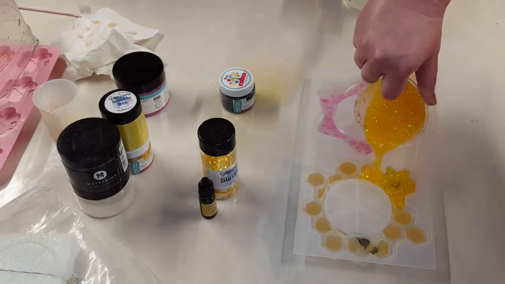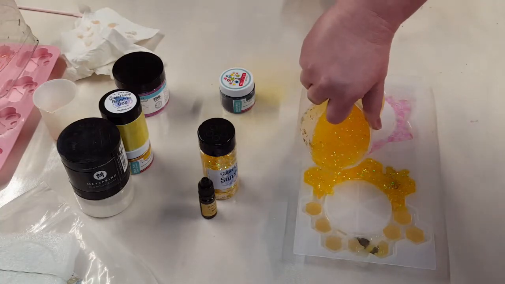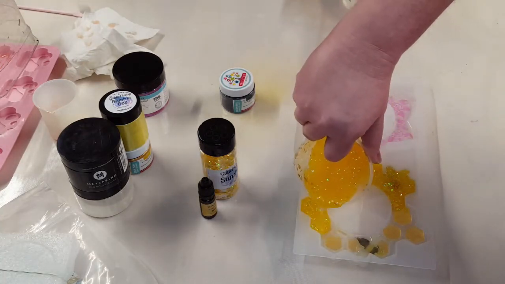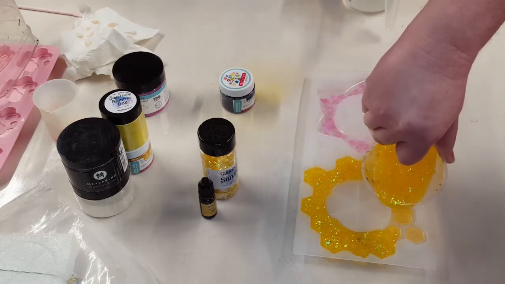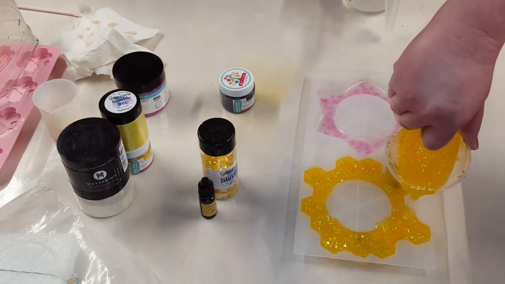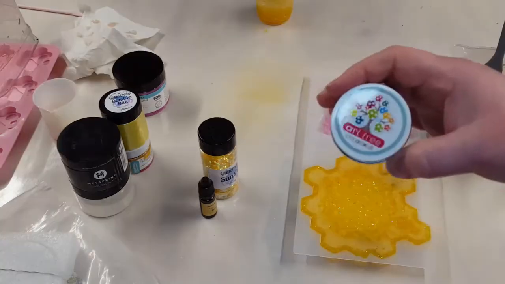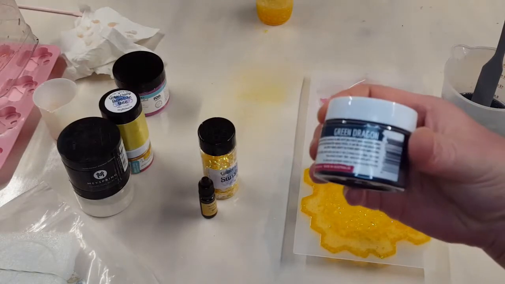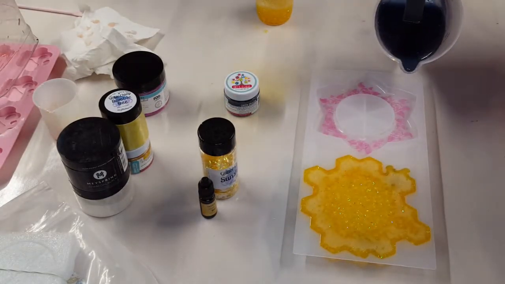So for the honeycomb here I'm just using some yellow resin dye and this Sunshine Glitter. Mixed it in my resin and filling in this mold. I went around the outside edges filling that up before coming to the middle to finish filling the mold.